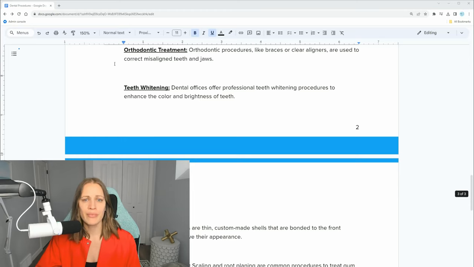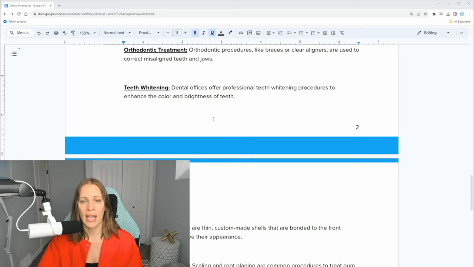orthodontist. Teeth whitening. A lot of dental offices offer teeth whitening, but then I want to say a lot of them don't either. I'm not sure why. I love performing teeth whitening. It depends on the teeth whitening procedure that the dental office is using, and that's why it depends on time. Typically, it would be a 1 hour appointment, but there are some longer ones that might take an hour and a half. So you might book an hour and a half or even 2 hours.